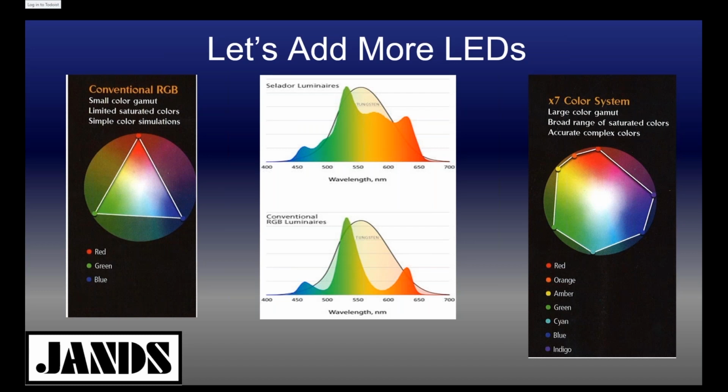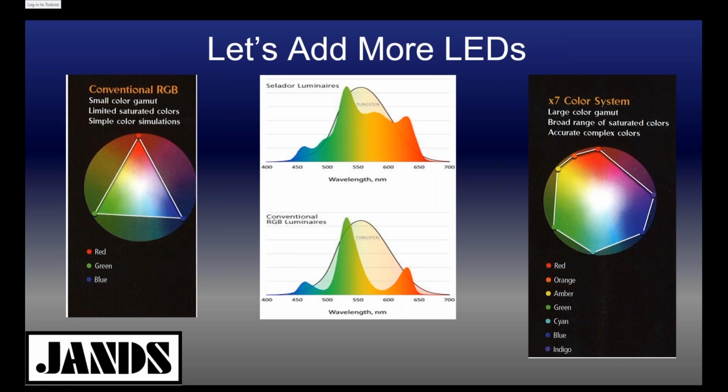Thank you, Eddie. This is a good little graphic to give you an idea of a conventional RGB fixture, which is on the left-hand side of the screen, versus on the right-hand side of the screen, an X7 color system. That's actually a 1st generation Vivid system from ETC's Cellar Door range from a few years ago. So you can see that the achievable color gamut is far, far larger in that 7 color system than in the RGB system. And even just adding a white or an amber LED to that RGB system isn't going to really convincingly add a lot of other options to you.